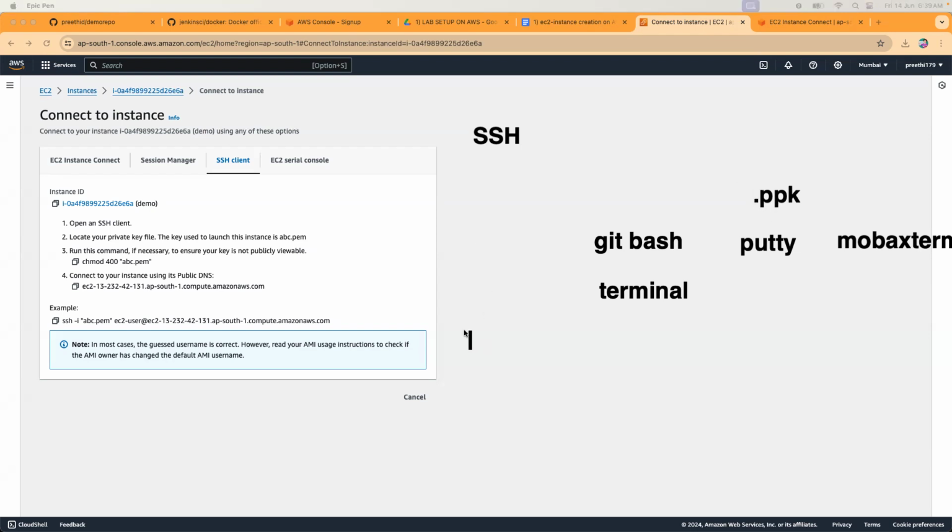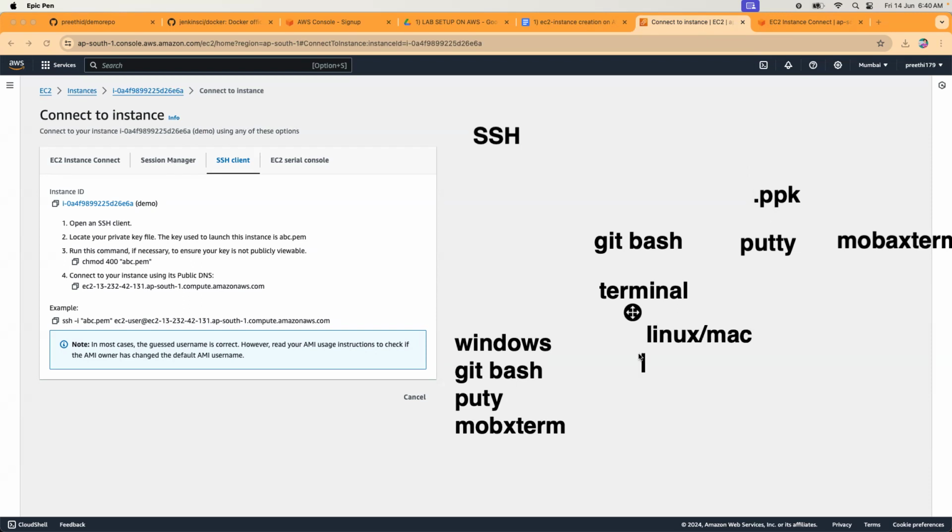Okay, let me write it for you. If it is Windows, you can use Git Bash as an SSH client, PuTTY or MobaXterm, different SSH clients. If it is Linux or Mac, of course, you have only the terminal. So for the terminal, you can use the PEM file and connect.